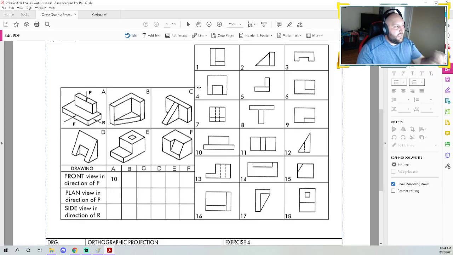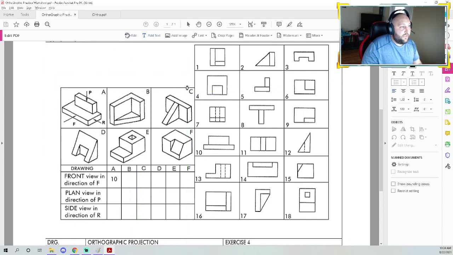So in this assignment, you were given 1, 2, 3, 4, 5, 6 different objects. So these are the isometric views. I'm going to go ahead and add that. So we have these isometric views. You're going to look at each one. So you have A, B, C, D, E, F, and you're going to find the 3 orthographic views for them. So the front, the plan, and the side, also known as the front, the top, and the right. The front is when you're standing at F, so it's got this little graphic for you to help.